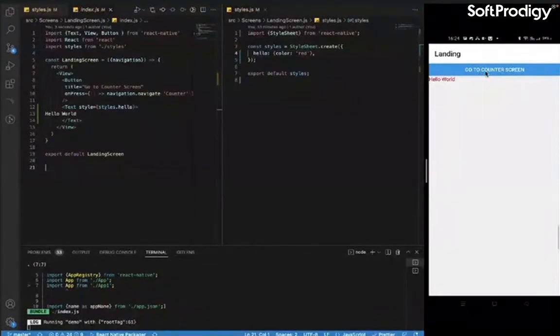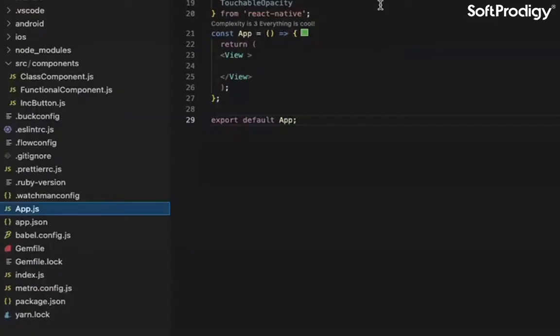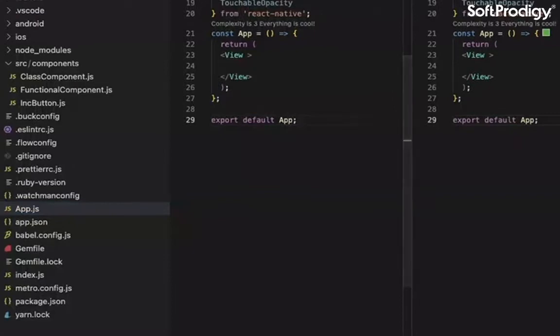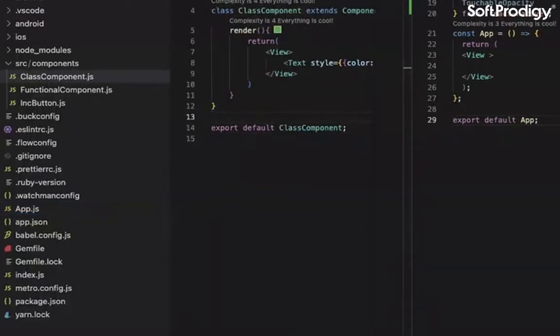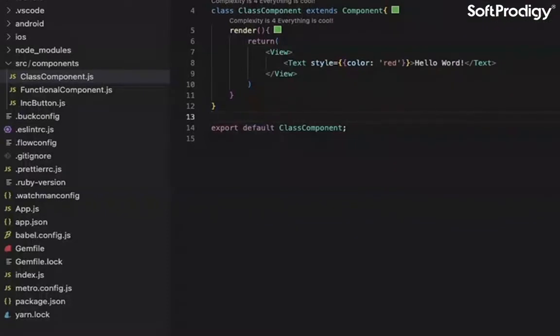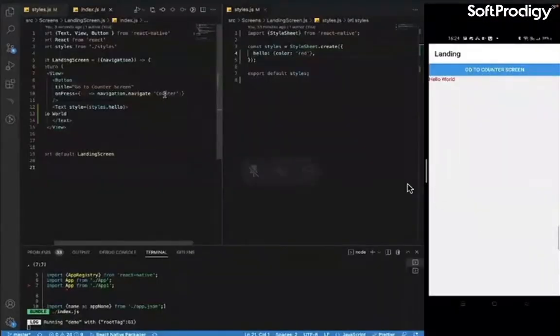I'm importing the Button API from React Native, and the title is go to counter screen. There is a callback function, an event handler onPress, which navigates to counter, because I defined the counter screen's route name as counter, so it will navigate to my counter screen.